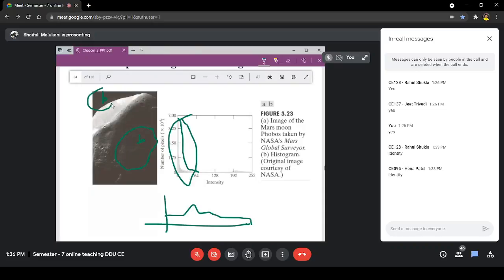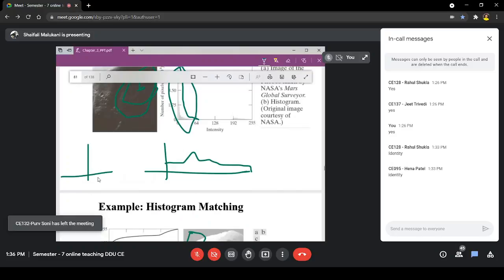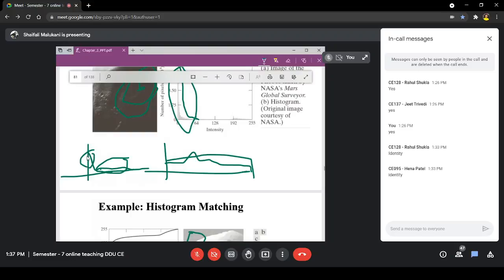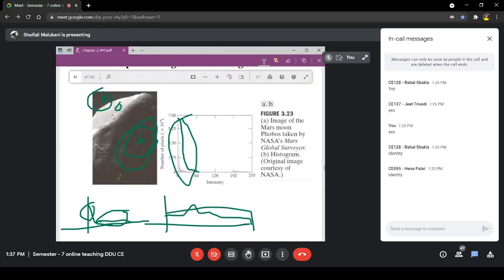I want this should remain as it is, this should get altered. That means if it is my dark portion, very dark, then it should remain dark, but if it is somewhere here, then I want this type of distribution. So can I say I don't want an equalized histogram, but I want a specific shape of histogram. Here it should remain as it is, or rather it should have high values here because I want an overall dark appearance of my image, right? And some of the dark values should get brighter ones. So intuitively I want this type of spread.